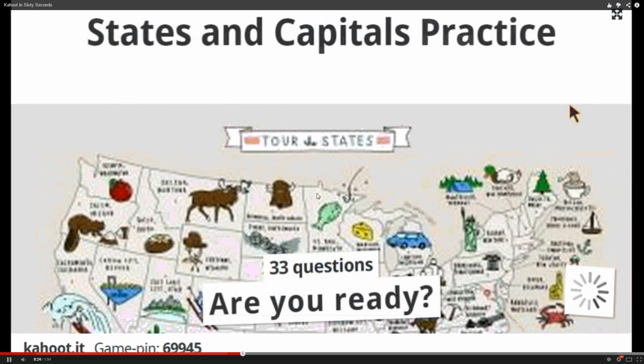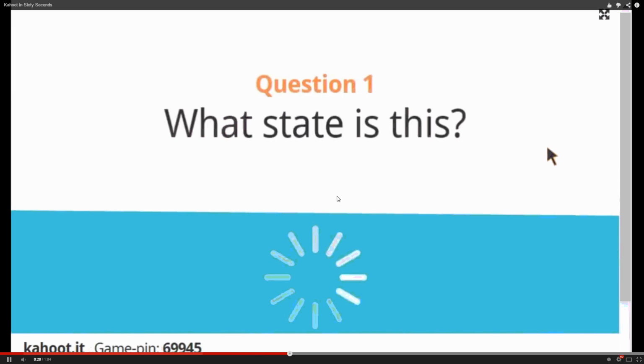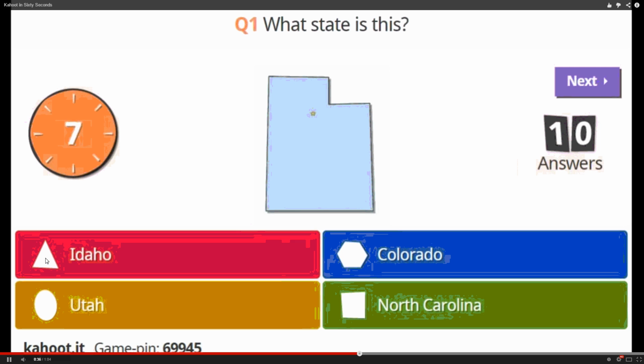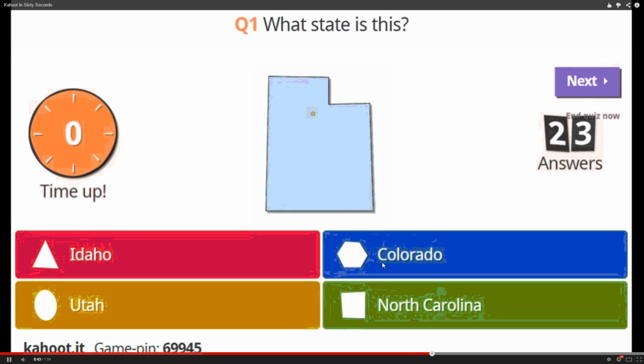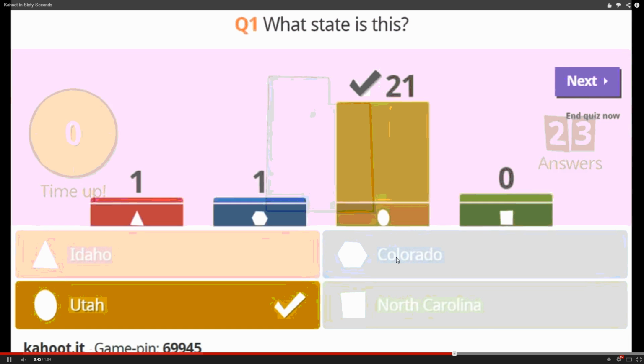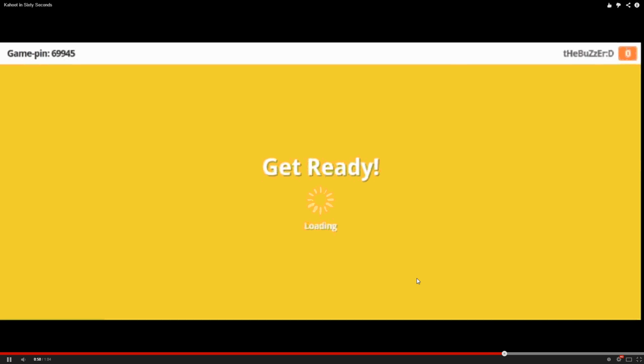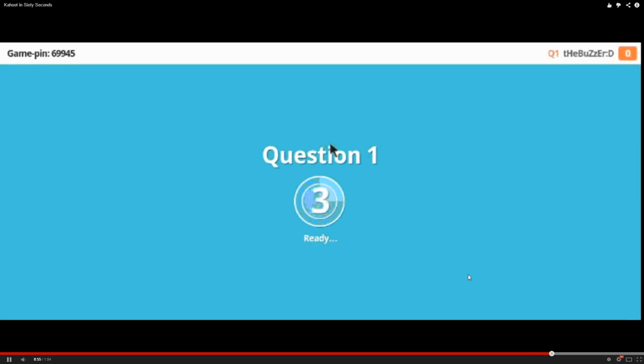The kids will see the questions on the smartboard or on the screen that's being projected, and they see this, but on their device they see just the answer choices as red triangle and yellow oval and blue hexagon and green square. So they only get the answer choices, but not the names in the answer choices. So they do have to do a little bit of looking back and forth. But this is what the kids will see when they get into the program. So their question pops up on the screen, and they just have the answer choices.